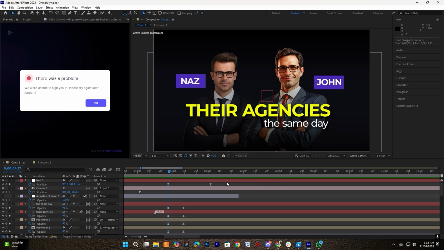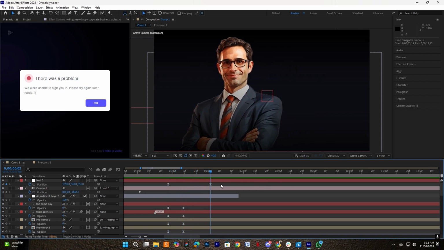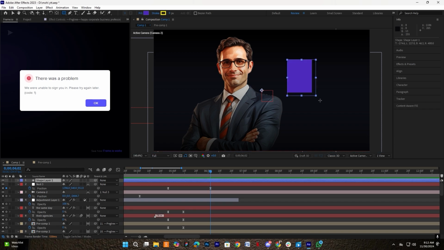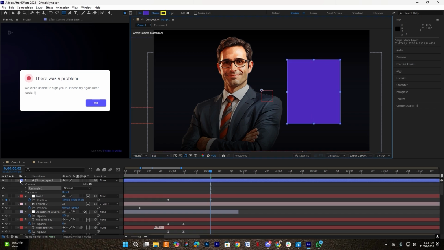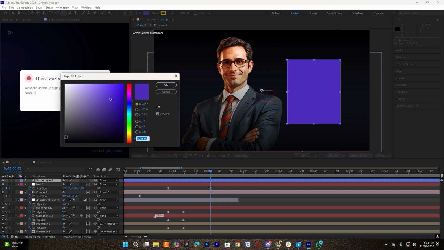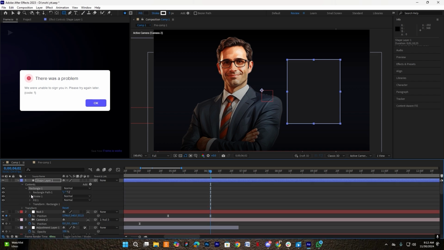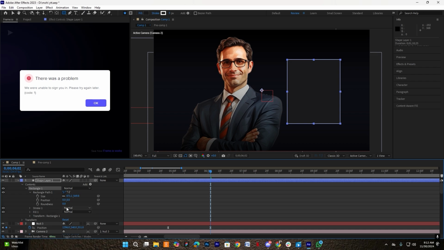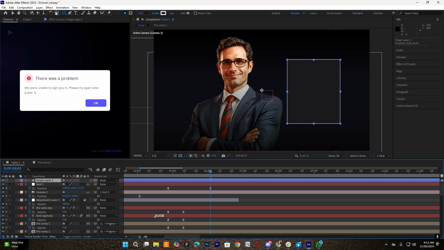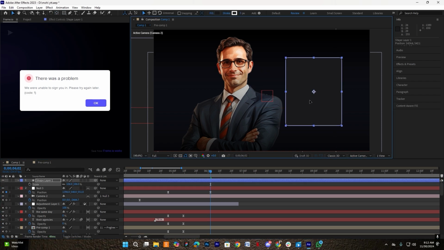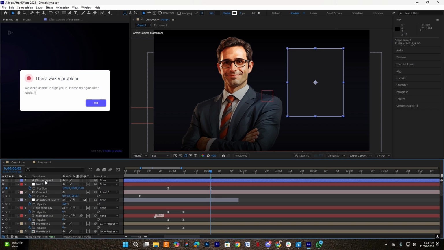Okay, so now we will continue the animation. So at this point we will create a box like this, and we will change its fill to maybe something gray, and change its stroke color to white, and change it to 3. Now open this property and we will go in this rectangle path and change its roundness to 21. Perfect. And we will scale it up. Yep, like this. And now place it under the adjustment layer.